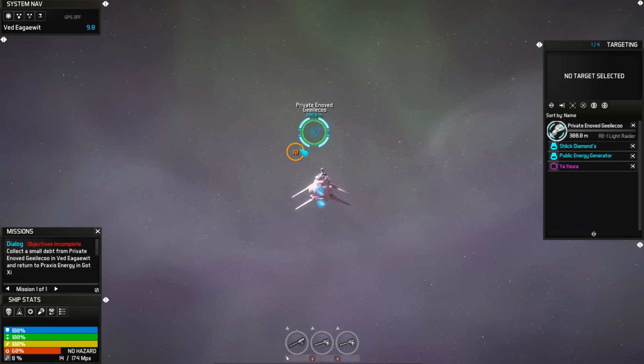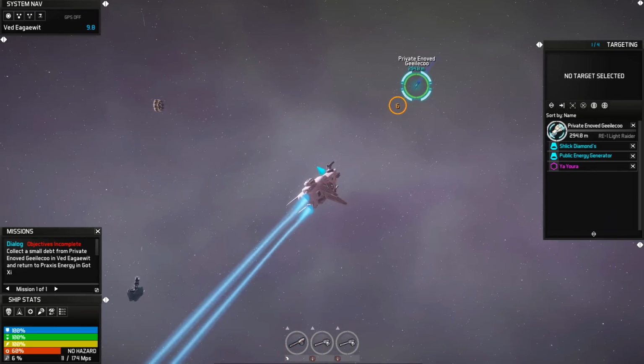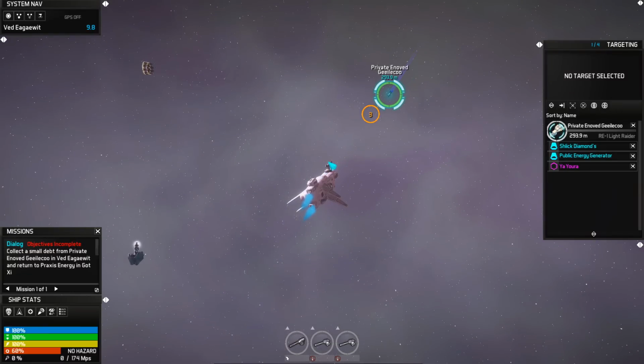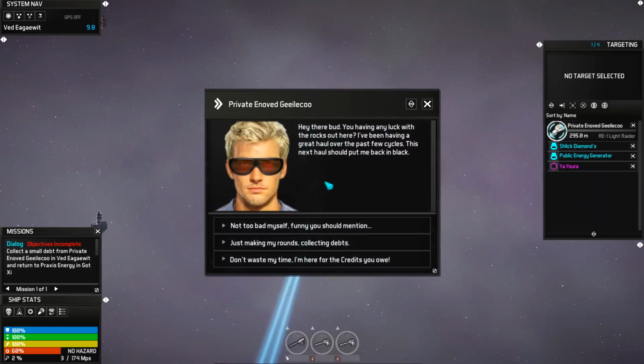We got to wait 30 seconds until we can hail him again. You just got to keep bugging him. Sometimes they give you the cold shoulder and say, I don't care about this, and they just leave. Basically, we're intergalactic collections department right now, so we've got to expect that everybody's going to be ducking us as much as possible.